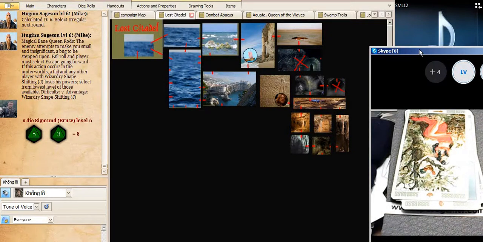Okay. Queen Rod's the enemy attempts to make you small and insignificant, a bug to be stepped upon. Fail roll, and the player must select escape going forward. If this action occurs in the underworld, and it does, a fail, and any other player with wizardry shape-shifting J loses his power. Select the lowest level of those available. Difficulty 7, wizardry shape-shifting J. I have it, and it's glorious. So give me 3 dice of a 7, or Rusty could lose his shape.